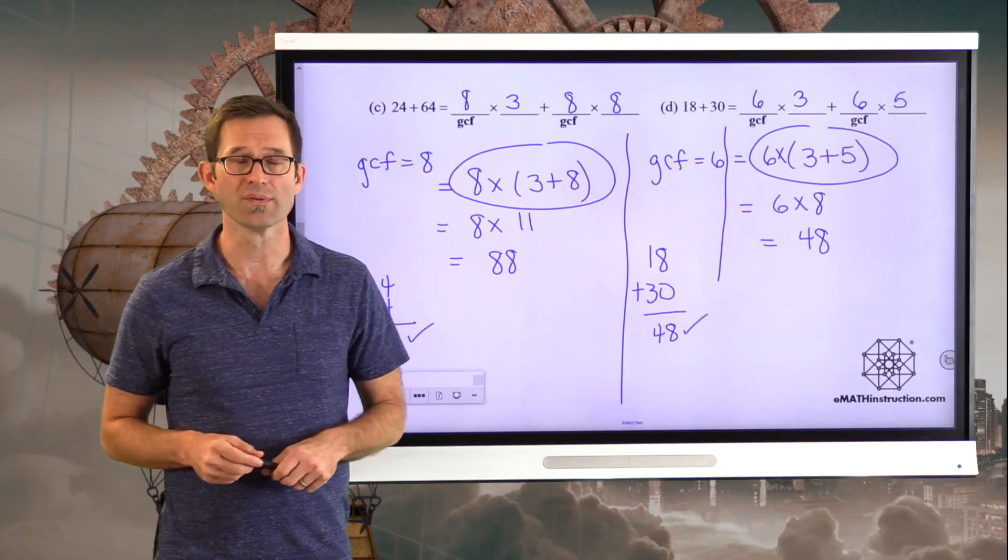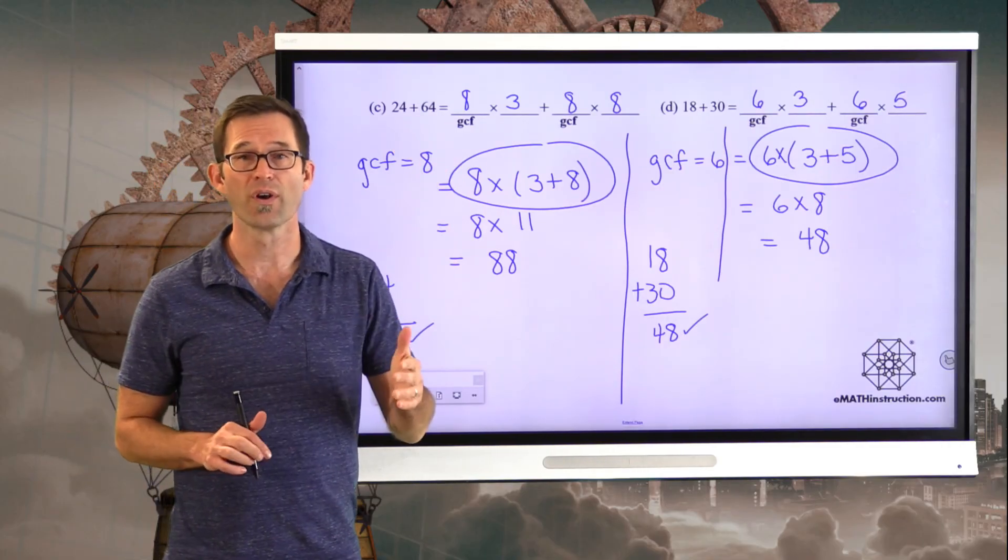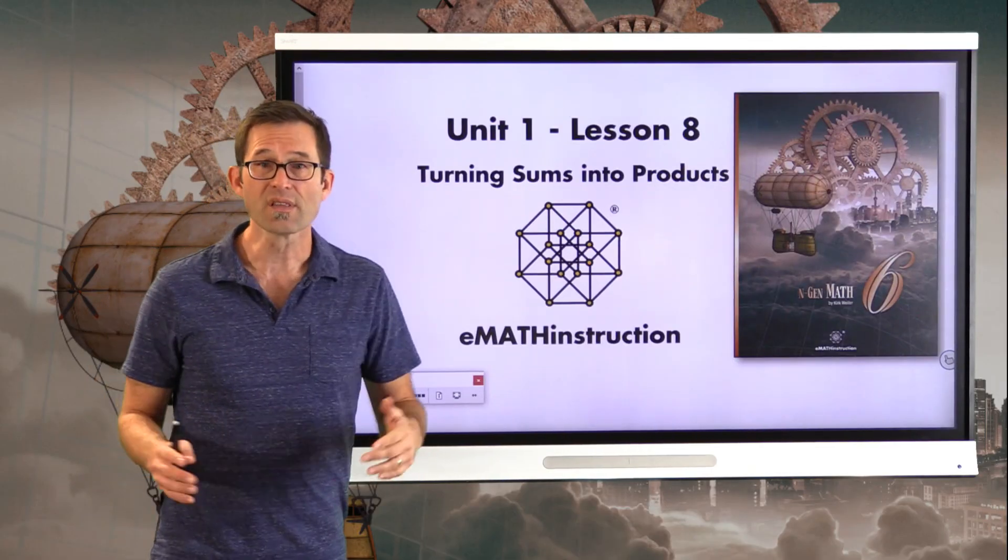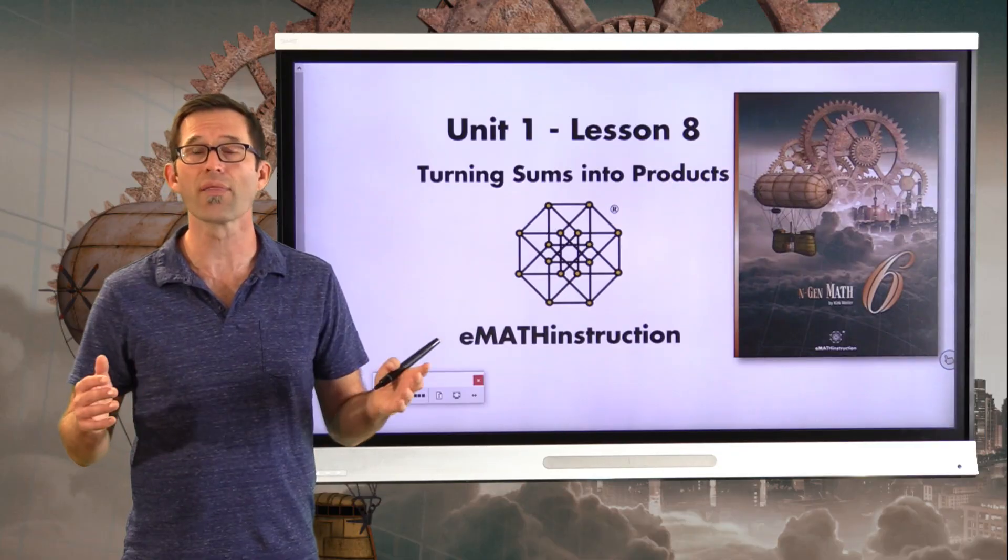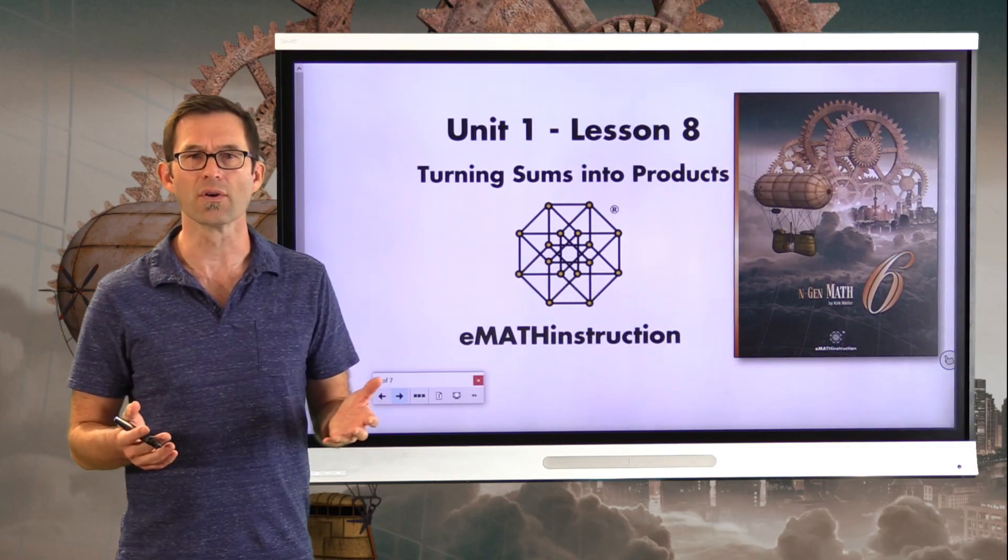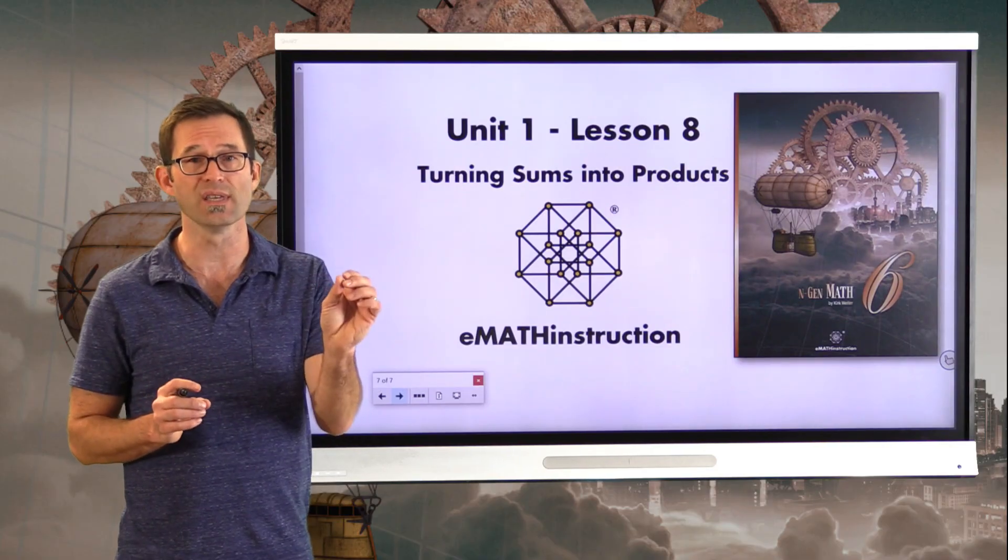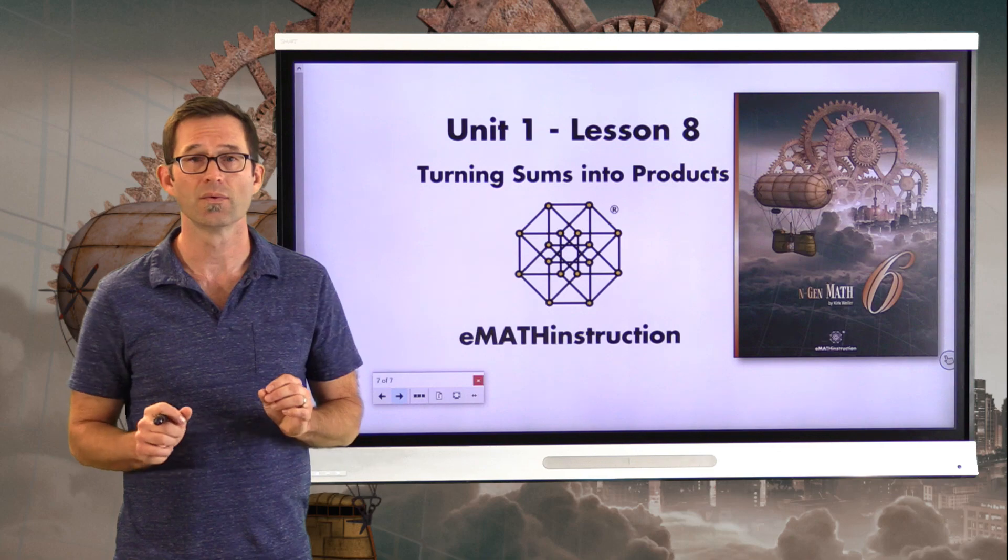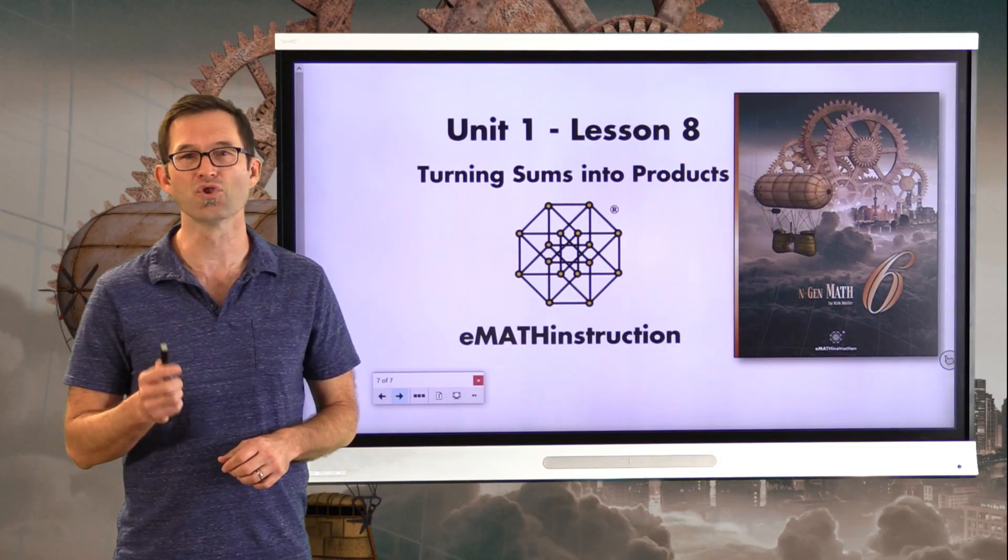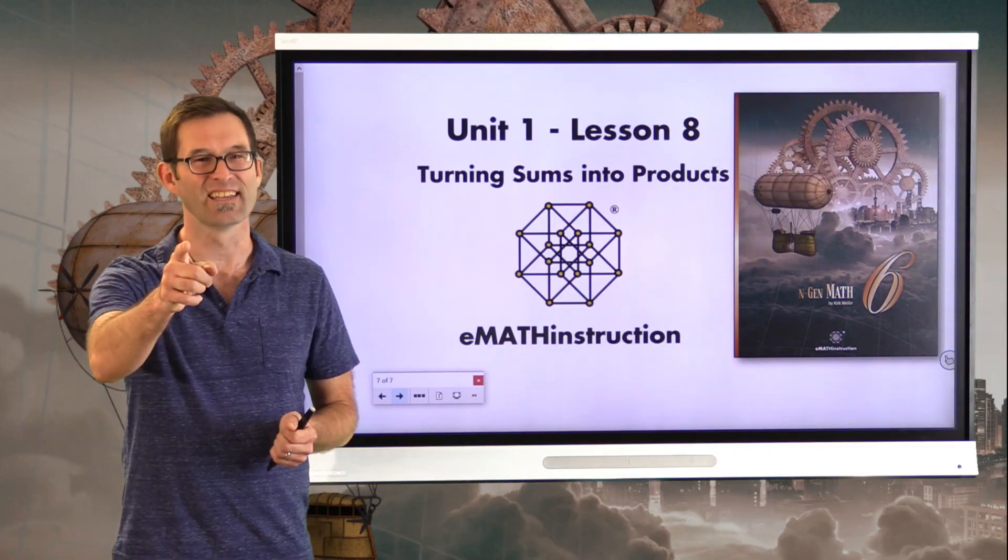Factoring is an amazingly important skill because it eventually will reveal things in algebra that we can't just see from the sums themselves. For now, though, we just begin this skill with sums of normal numbers. Let's wrap this lesson up. This is the last lesson in Unit 1 of NGEN Math 6, and it kind of brings together a lot of different things that we did: factors, common factors, the distributive property. But in this particular lesson, we took all of that information and we used it to take the sum of two whole numbers and rewrite it as the product of the GCF of the two numbers along with some other sum. And again, a little bit of a strange skill to be developing, but one that will be important later on. For now, I want to thank you for joining me for another NGEN Math 6 lesson. My name is Kirk Weiler. And until next time, keep thinking and keep solving problems.